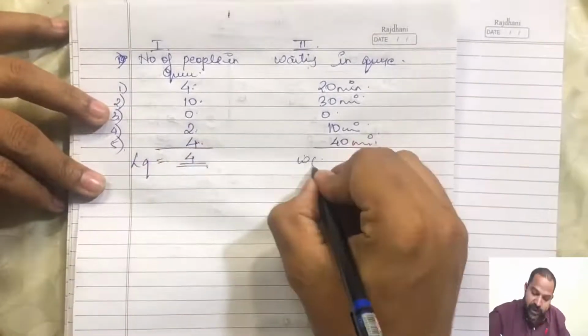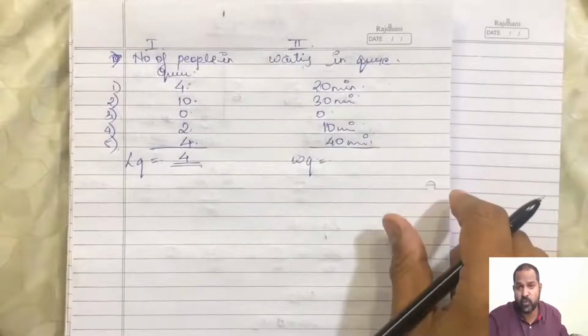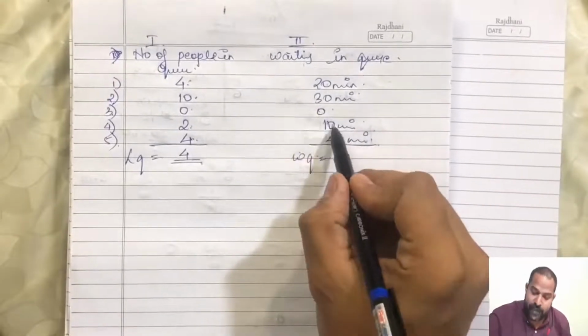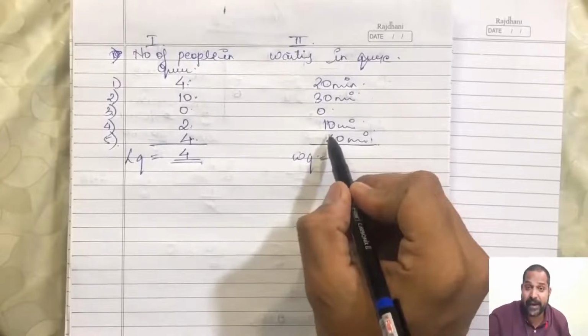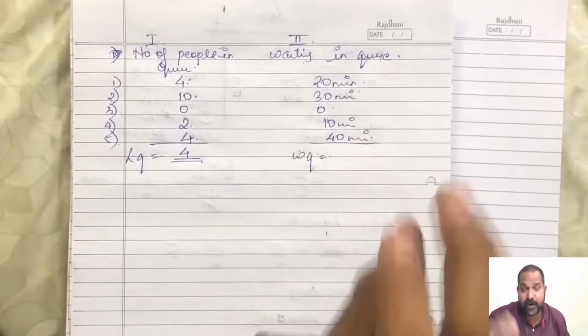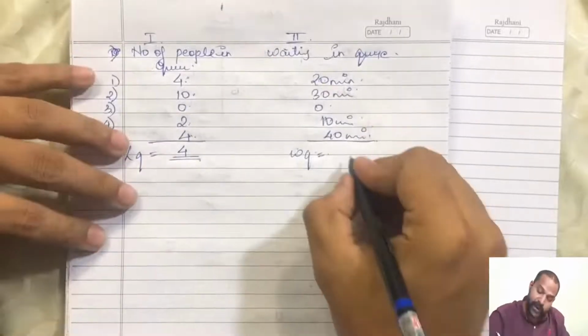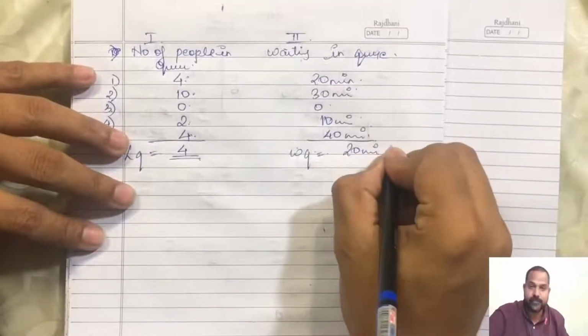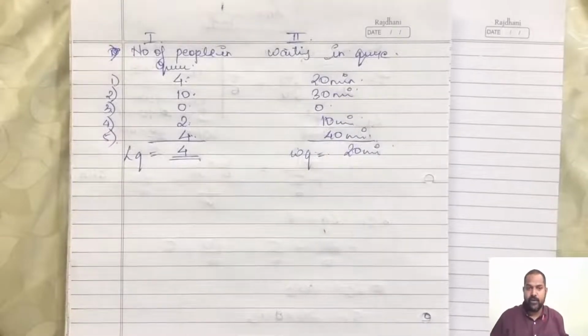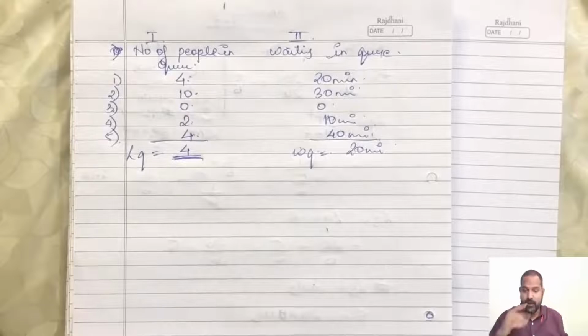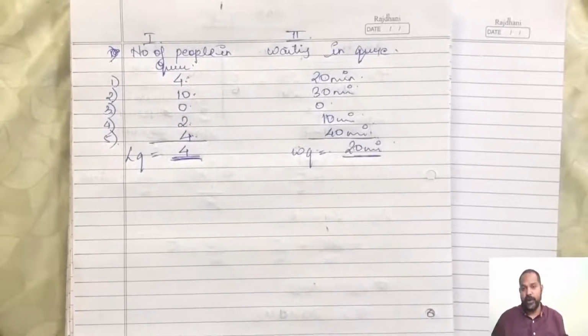And what was the waiting time that the students had to give in the queue? Average waiting is 20 plus 30 is 50. 50 plus 50 is 100. 100 minutes divided over 5 students is 100 divided over 5 is 20. 20 minutes. And this is how the study was made. On an average, there were always 4 people in the queue and the average waiting time in the queue is 20 minutes.